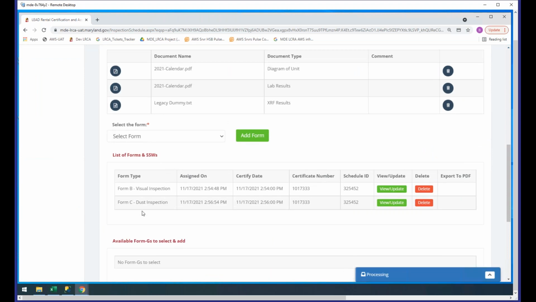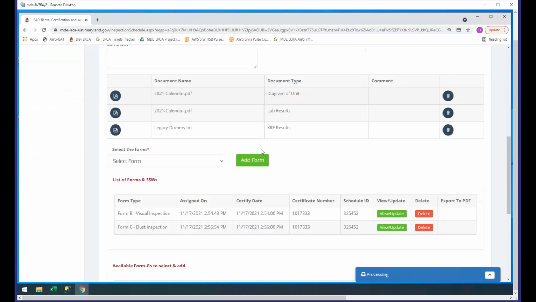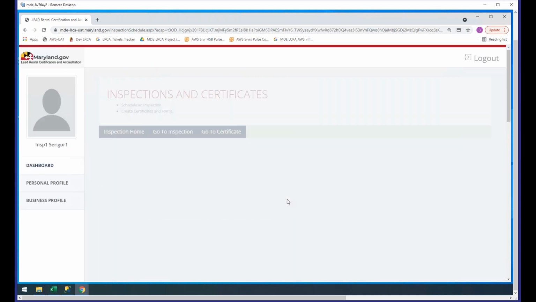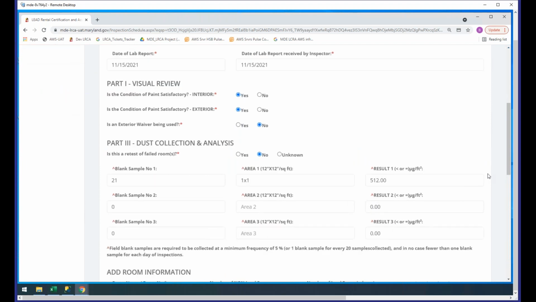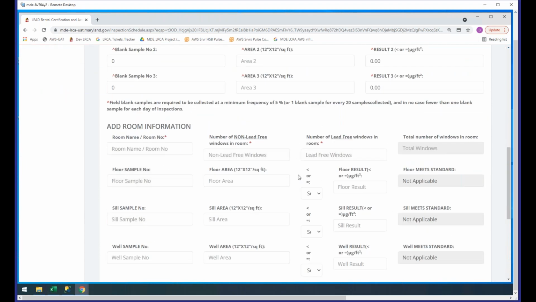Once you save it, that form will be added to your certificate. You can always come back. You can click on view or edit or update. And you can always go back to your form and update the information. You are not obliged to provide everything at the same time. You can always save with the required fields and come back and update.